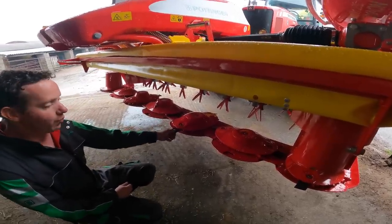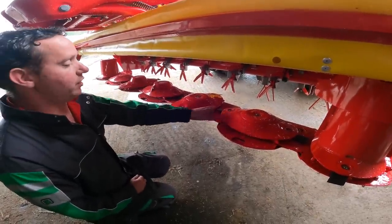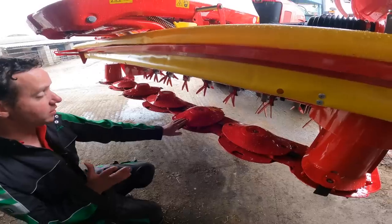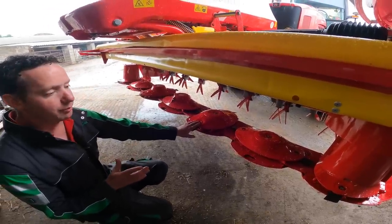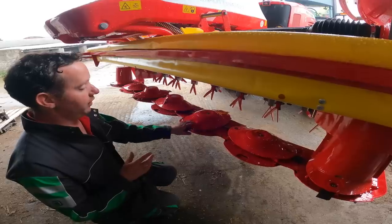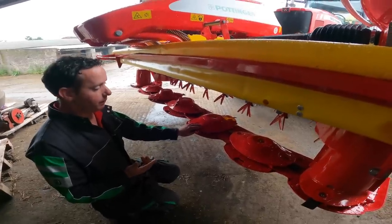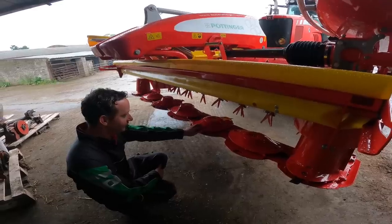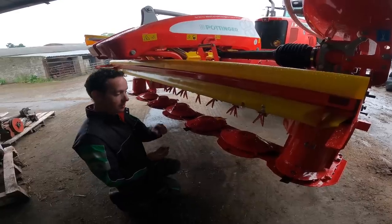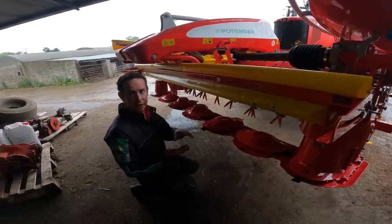The design of the cutter bar is a fully welded bed, top-serviceable. If you take off your disc, you can remove each individual module, and the idler gears in between are all top-serviceable by removing your bolts and bringing them out through your top modules. Unique to Pottinger is the driveline in the machine — as opposed to having one-and-a-half teeth in contact throughout your whole bed, the gearing system has three teeth in contact with each gear throughout the whole driveline, which allows for maximum durability and smoother running. You're far less likely to lose a tooth.